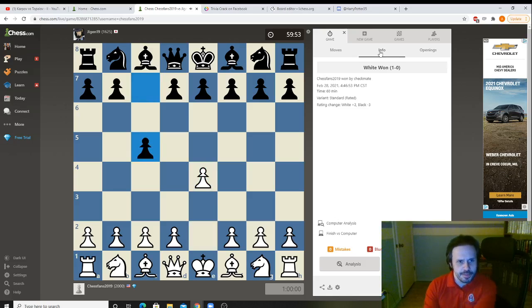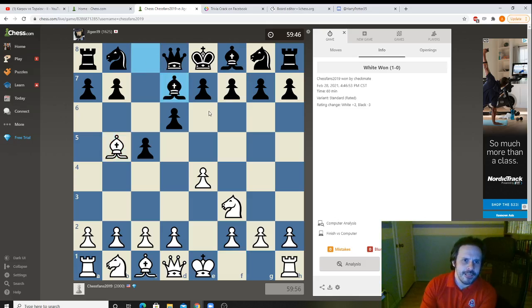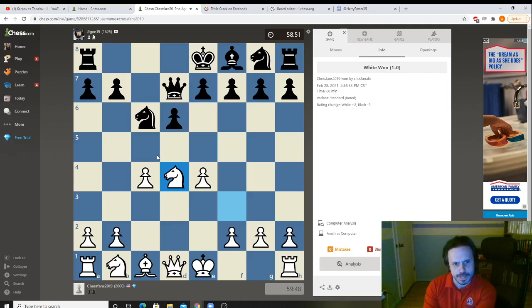E4, c5. We have the Sicilian defense. Knight f3, d6. Bishop b5. The so-called Moscow variation. Black blocks, and the way Mark likes playing this is he likes to take and get into the Maroczy bind structure. So he plays c4. His point is to play d4, get this trade, and we'll talk about the position in a second. So knight c6, d4, takes.